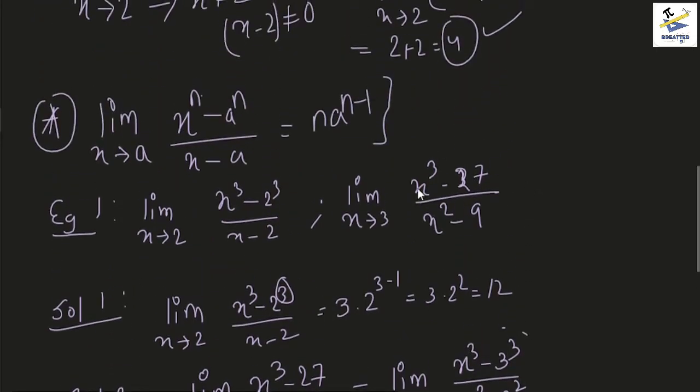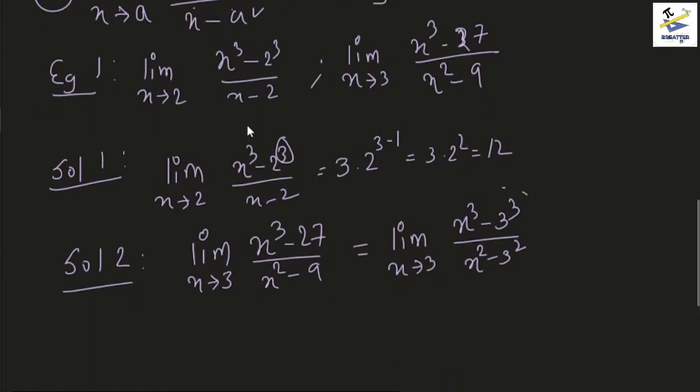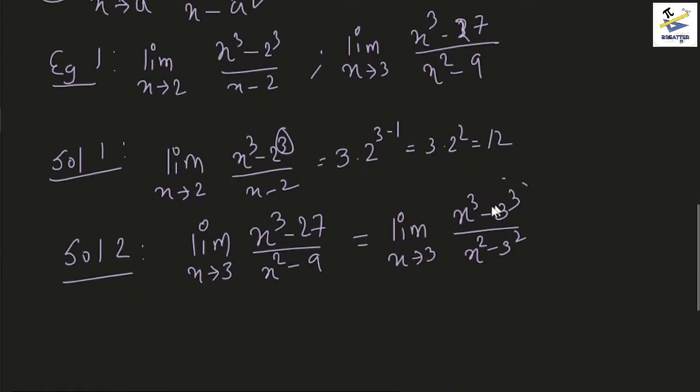Okay, so what is this formula missing? If you look at the formula which I have defined here carefully, you see that we have limit x tends to a, x to the power n minus a to the power n divided by x minus a, right? We are missing that portion. So what portion do we need here? If this limit were to work, we would need a divided by x minus 3, wouldn't we? But how do we get that? Well, luckily there's two of those, and obviously you need two 1 by x minus 3's, right? So if you divide up and down by x minus 3, what you get is this.